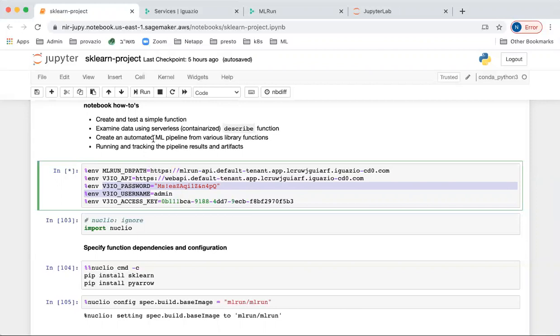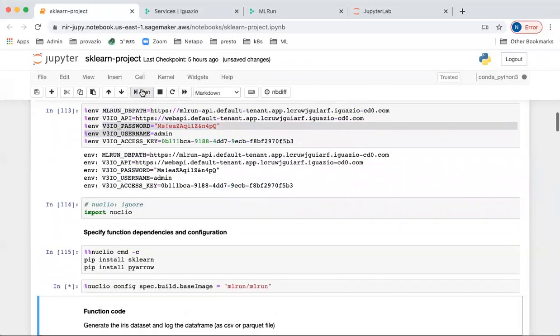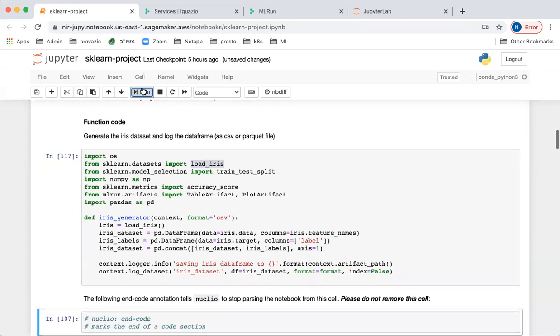Once I have these 5 lines ready, once I have the environment variables ready, I can start running my code. In this case, it's a very simple code. I just take the sklearn data set. I load the iris data set, which is a very simple data set. This is just for the example. I'm going to load the data set, look at it, and then run training and create a model out of it. And then I'm going to post that model into the AWS Outposts.